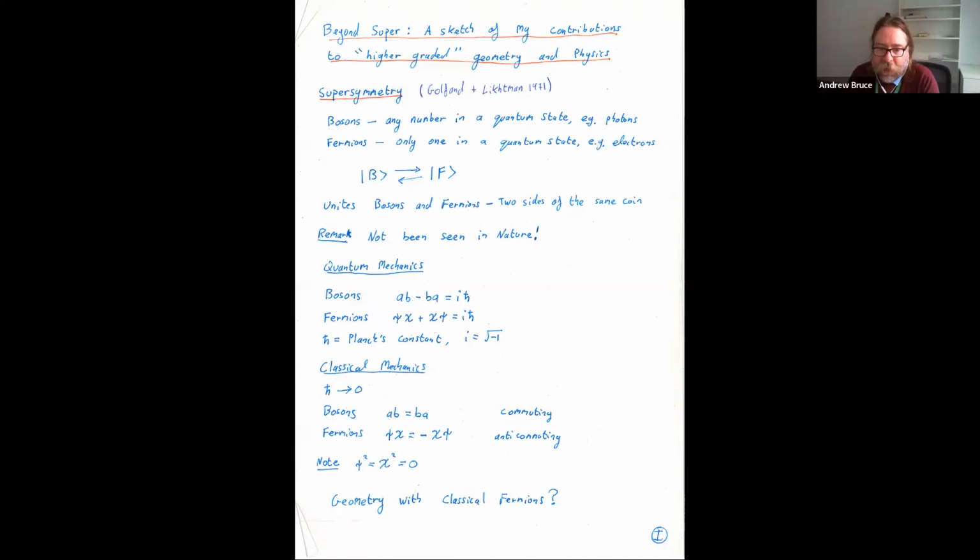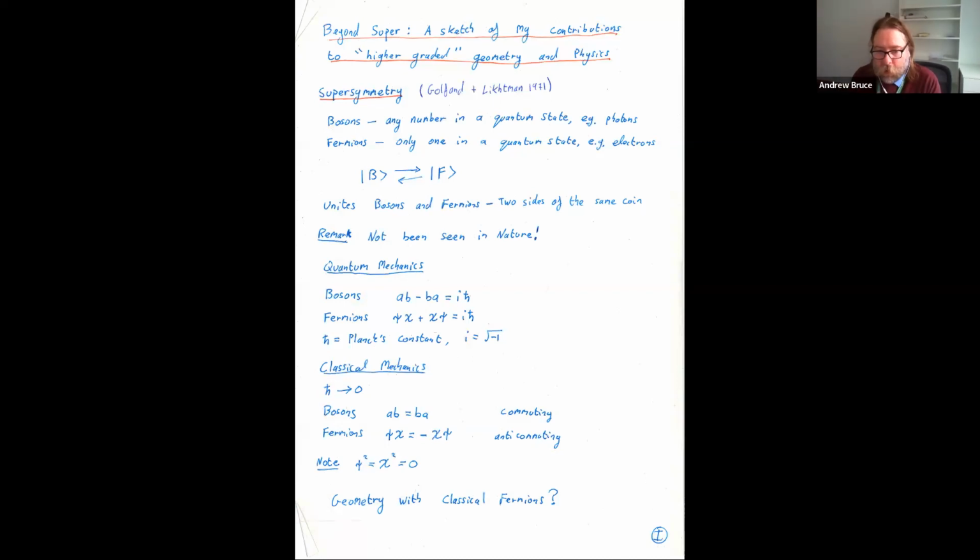Yeah, so in classical mechanics, to go from quantum to classical, we can think about sending h bar to 0. So h bar is a small number, it doesn't bother us exactly what it is, but this tells us the scale at which quantum mechanics is important. If I have some system in which the scale of everything happening is much larger than this h bar, then h bar is small as far as we're concerned. We can essentially throw it away, set it to 0, and then we get classical mechanics.